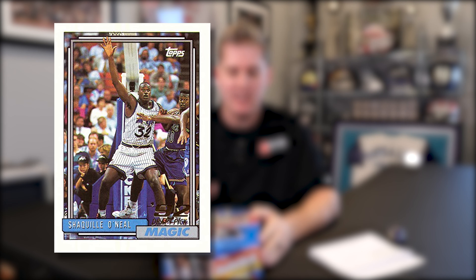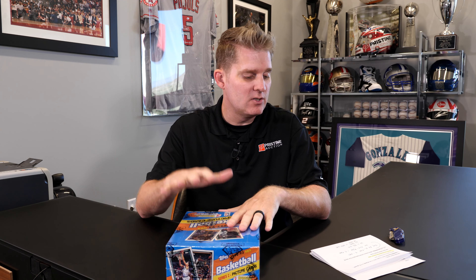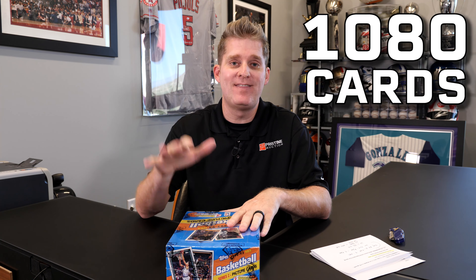As far as what we're looking for, we're really looking for Shaquille O'Neal rookies, specifically the gold version. The nice thing about this is there's three gold versions in every pack. This box is gonna give us 24 packs. There's 45 cards in each pack, so it's 1,080 cards. A PSA 10 standard rookie is pushing about $400. A PSA 9 drops to about $80. But the gold version — that's where the money's at. The PSA 10 gold version is a $2,200 card. If it drops to a nine, it's still about a $300 card. So we're really hoping for some Shaq gold cards, but high-grade rookie cards will get us our money back real quick.